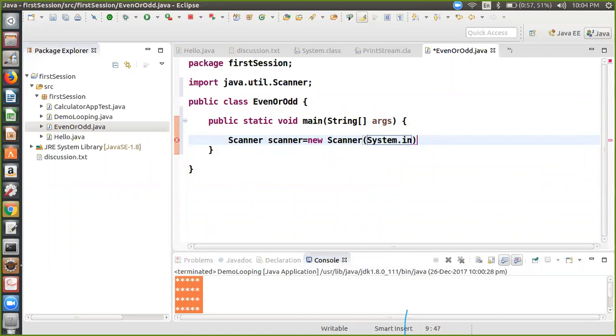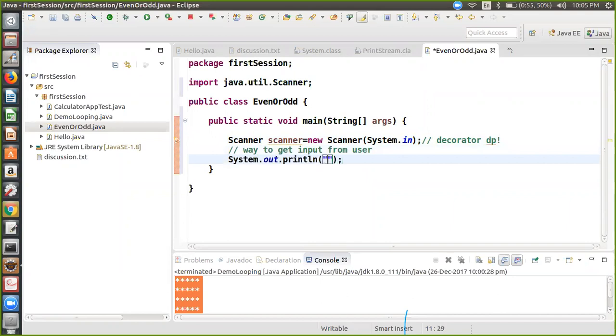If you don't know how this code is working, there's an important topic which we'll discuss in detail later on, that is called decorator design pattern. Okay, so don't worry, you have to wait for a few more days. I will cover design patterns in detail with you people. At that time, you will come to know what I'm trying to convey to you. So whenever we are talking about IO, like Scanner scanner = new Scanner(System.in), it's a very practical application of the decorator design pattern. Anyway, forget about decorator right now. It's a way to get input from the user. Okay, because I want to take some number from the user so that I can decide whether it is even or odd.